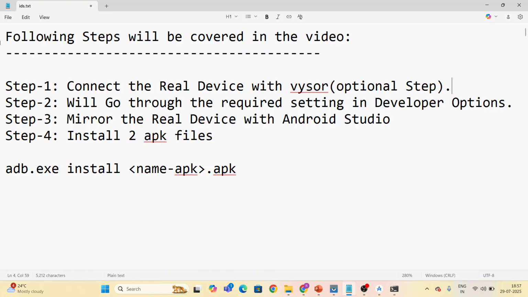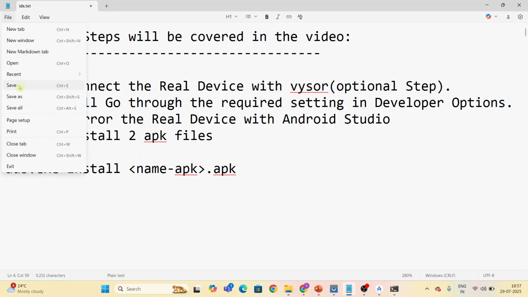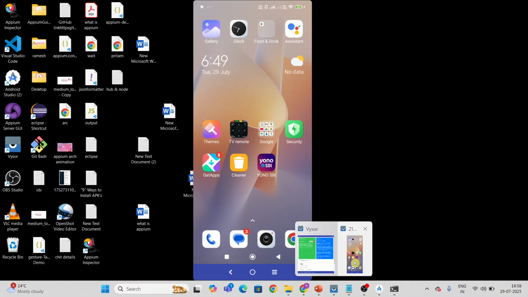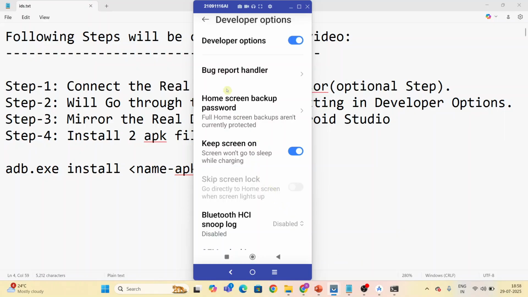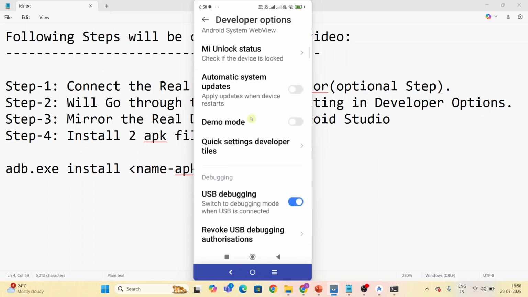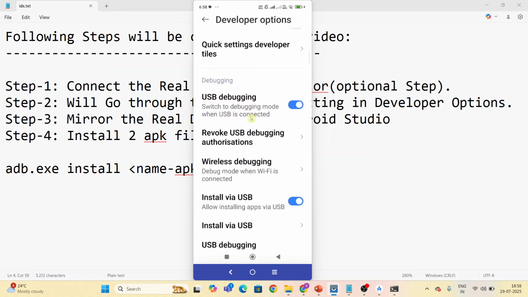And the second step is we open the developer options. Developer options I have explained, right? So developer options are very important here. Under the developer options, make sure developer options are enabled, and then under the debugging section, USB debugging should be enabled and install via USB. This is very important.